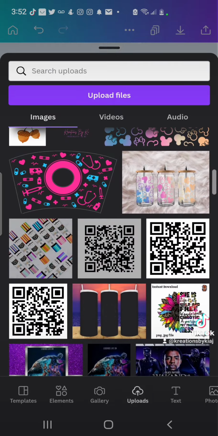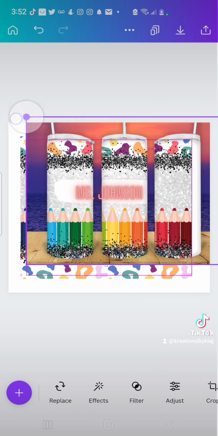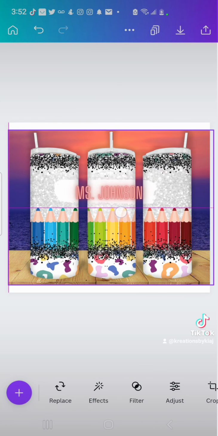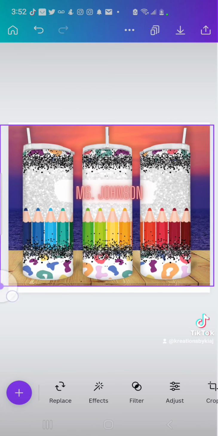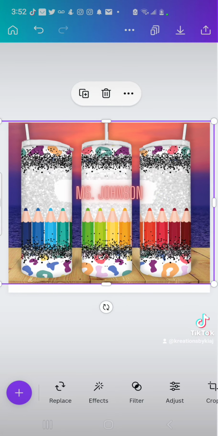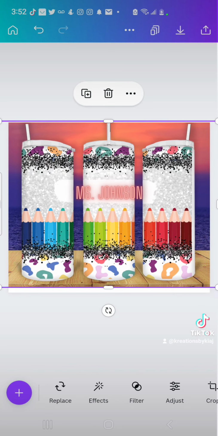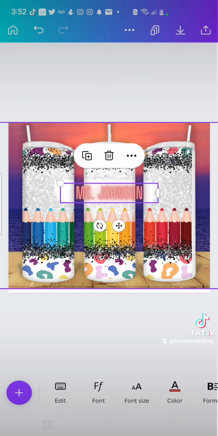So now I'm gonna just grab that PSD, okay, and I'm just gonna stretch it out, and this way you don't have to do anything, and it just comes out perfect. It just comes out perfectly. Your tumbler will come out perfect. And look, y'all, it's really that simple, really that easy to get a seamless wrap tumbler.